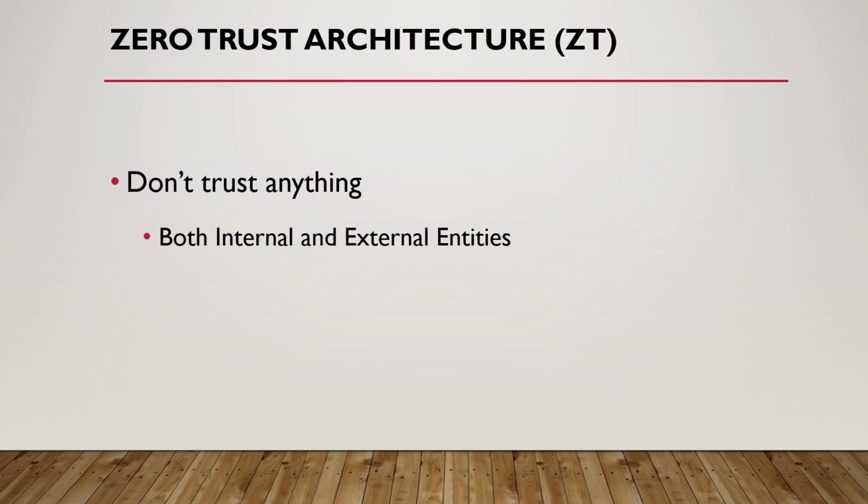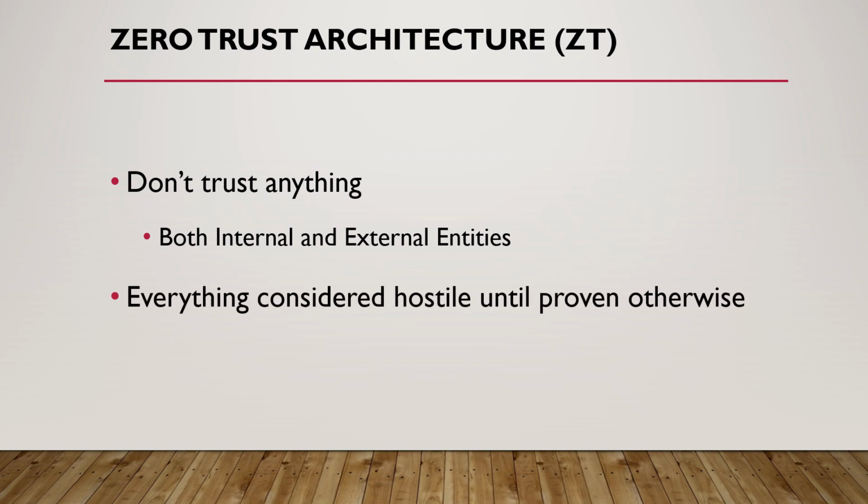Many organizations, in order to make things easier, have implemented trust mechanisms such that once authenticated to one system in your network, then all others will accept an entity's trusted status. With zero trust, this is not done. Whether an entity is internal or external to the organization, it will not be implicitly trusted. All entities are considered hostile until access is explicitly authenticated and authorized. This applies to all resources.